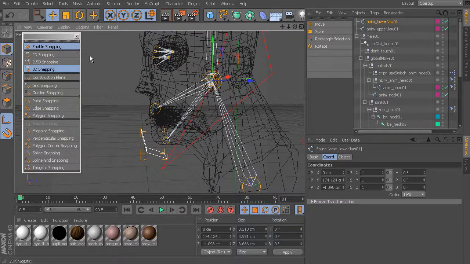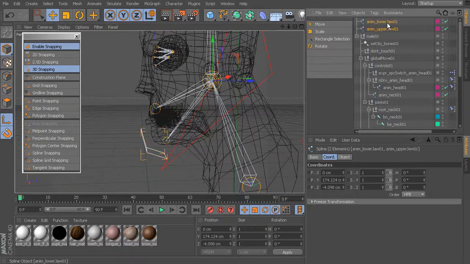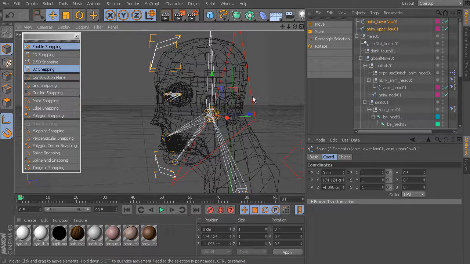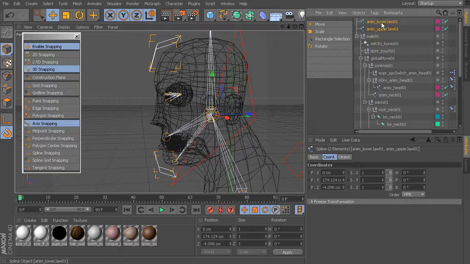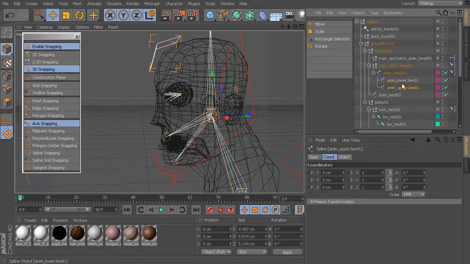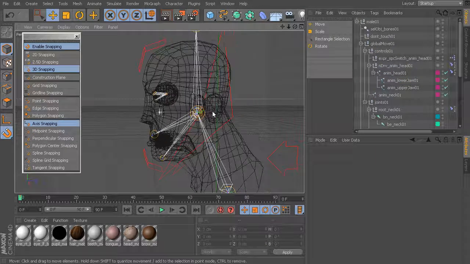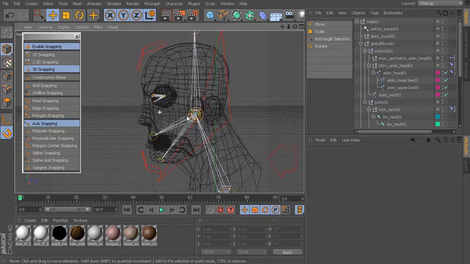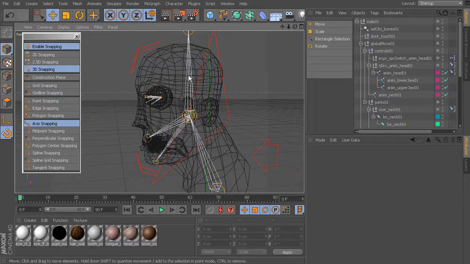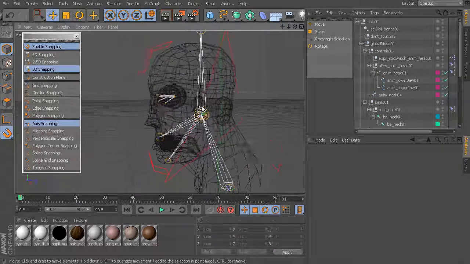So at this point, we can actually go in and take these two objects and have them stored underneath our head control. Let's go ahead and turn off axis mode, and we will store them under anim head 01. Okay, so checking them, we can make sure they're frozen. Beautiful. And we're ready to set up our constraints. Okay, now keep in mind that we will need to adjust the priority on the constraints we're about to use. And since the head has a priority of 1, we'd want to use a priority of 2 for our jaws since they're nested underneath the head rig.